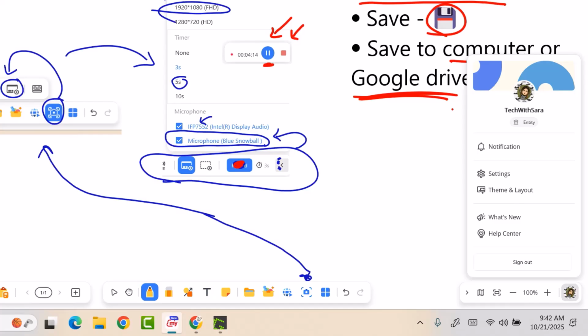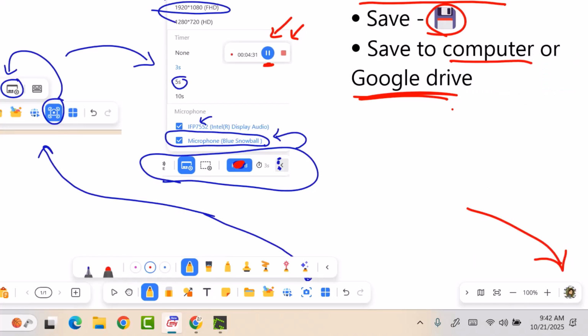You're going to sign in with Google. It's going to pop you out to a website, the myViewBoard website, and there you're going to sign in with Google. Come back to your myViewBoard, and when you click on it again, you should see that you are signed in. So make sure you do that first. And then you're going to preview, save, and then you can save to computer, or you can save to your Google Drive. If you do not see your Google Drive, please reach out to me.